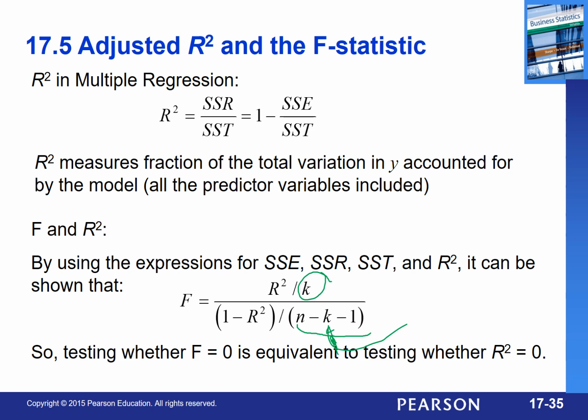For every new variable you add, it inflates R. What do we mean by that? Well, as you look at your degrees of freedom, down here, this is K. Remember, K is your number of variables or predictors that you're using. For every K you add, that numerator gets a little bit smaller, and the denominator gets a little bit littler. So really, when we're looking at these two, yeah, it matters how many you're using.